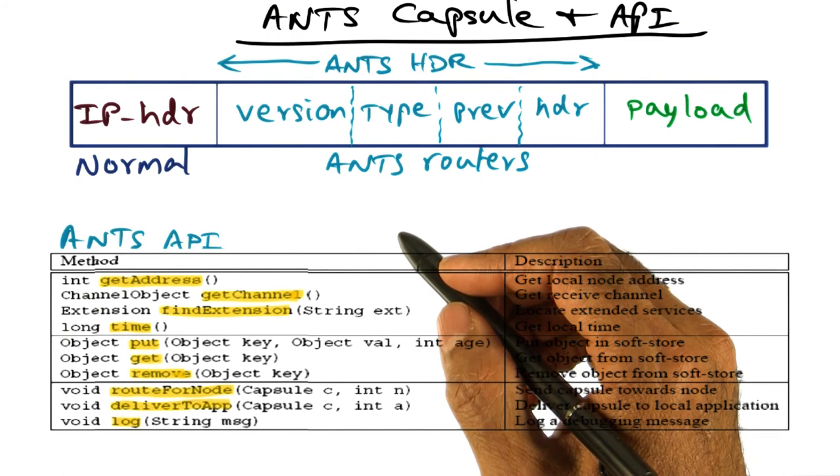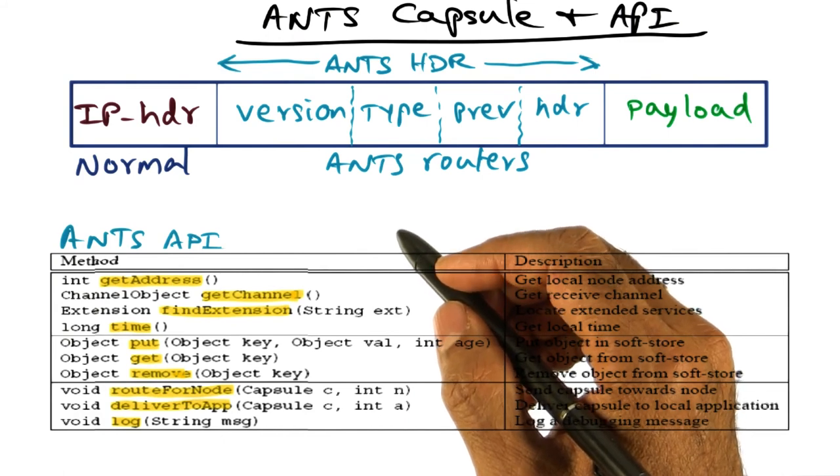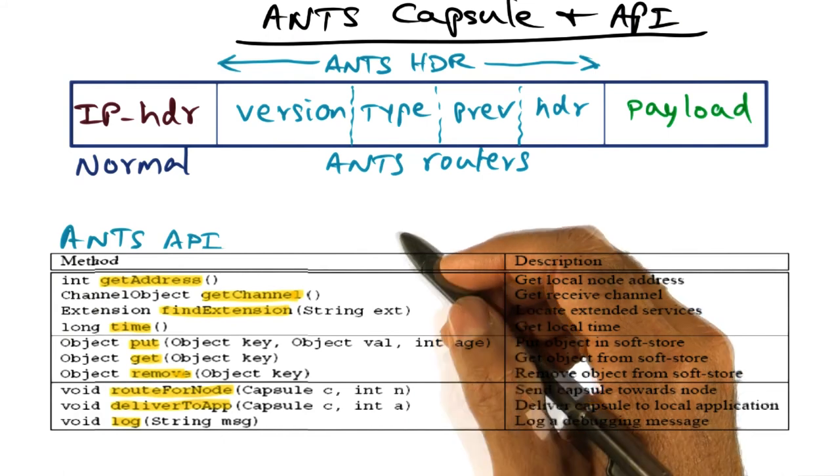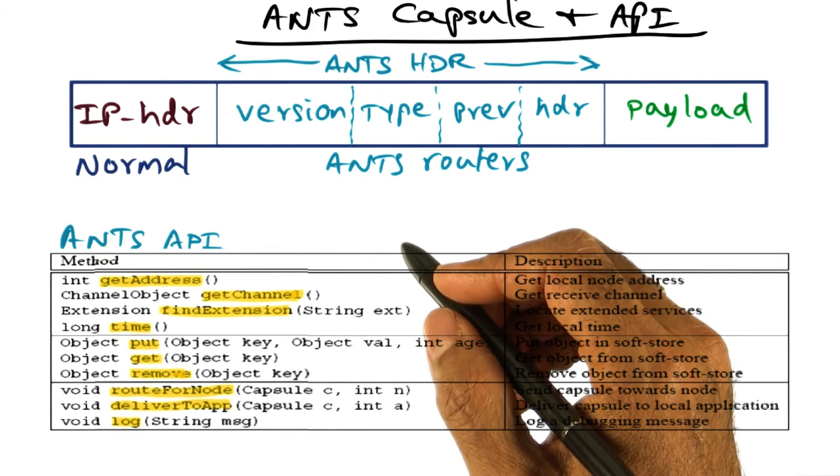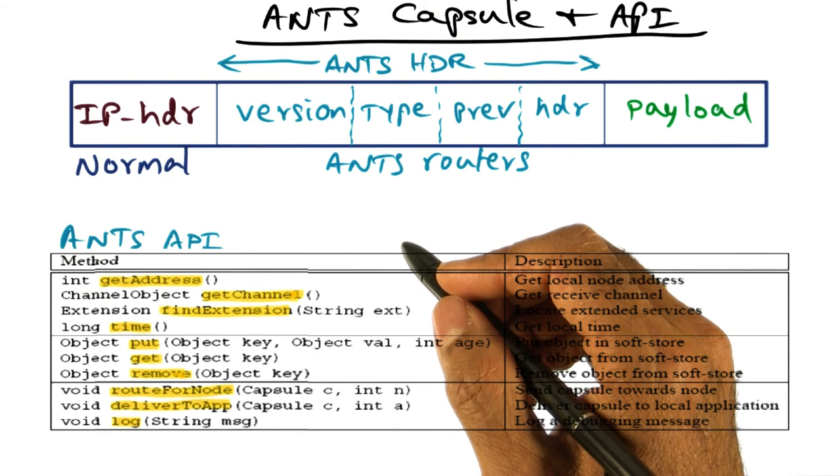Remember that routers are in the public internet. And if you're talking about executing code in the router that is part of the public internet, the router program that we're executing at a router node has to have certain important characteristics. Number one, it has to be easy to program. Number two, it should be easy to debug, maintain and understand. And number three, it should be very quick because we're talking about routing packets and so the router program should not take a long time to do its router processing.